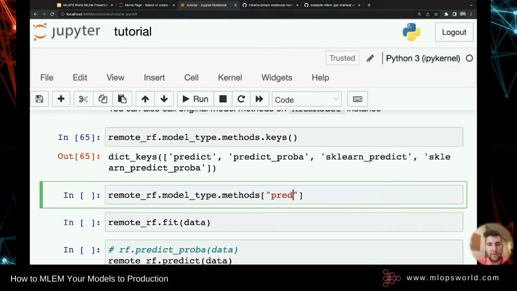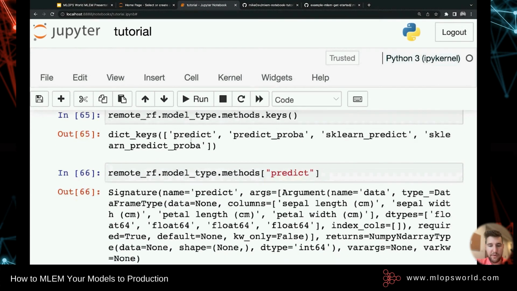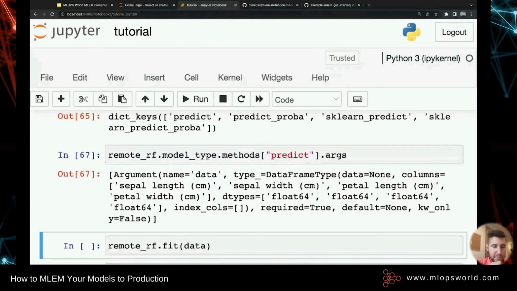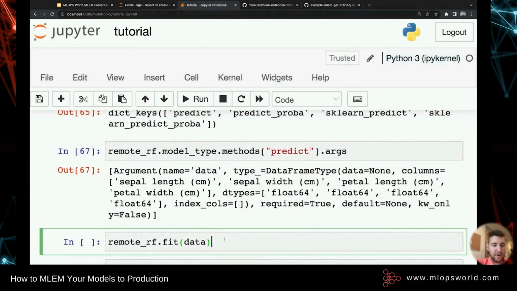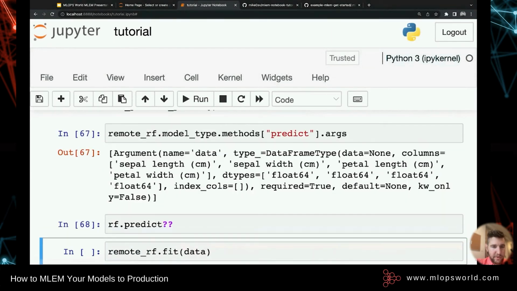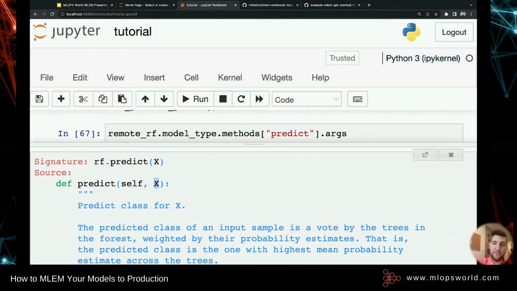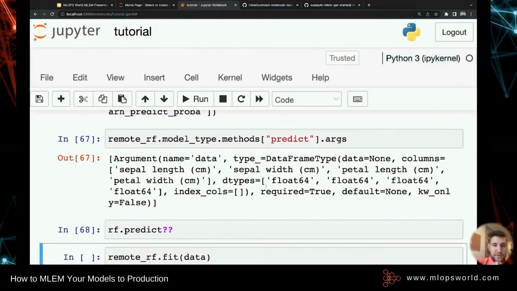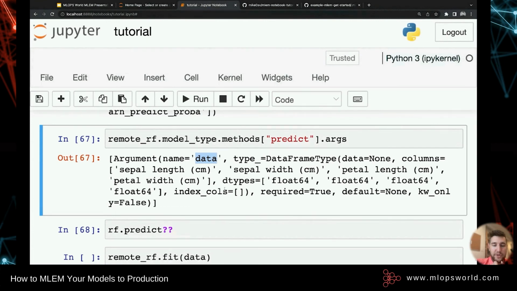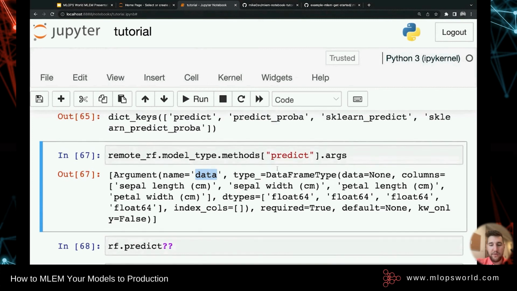So for predict, we have one argument named data, and the actual Scikit-learn model that we have has X as the first argument, and we just want to have the standard interface for models. That's why we force this argument to be named data, but we have the original signature in here.